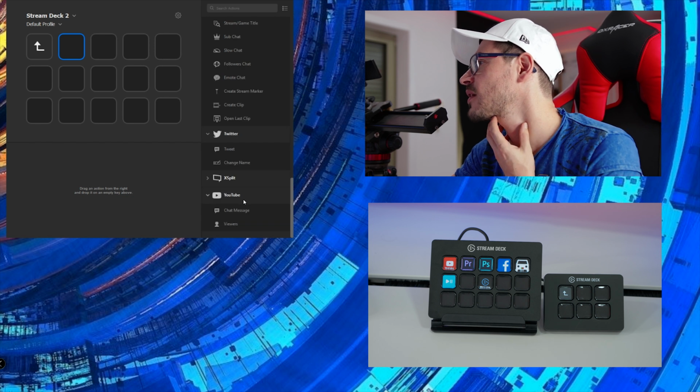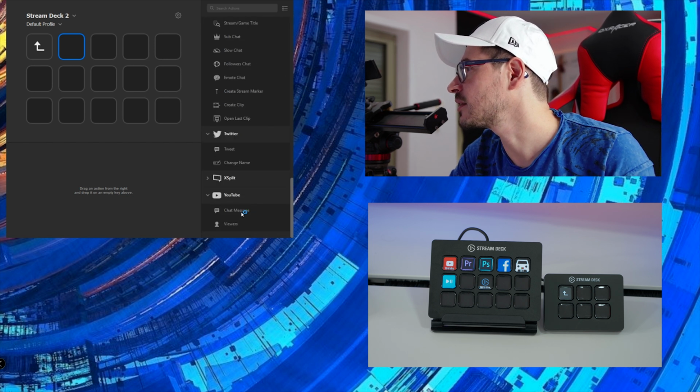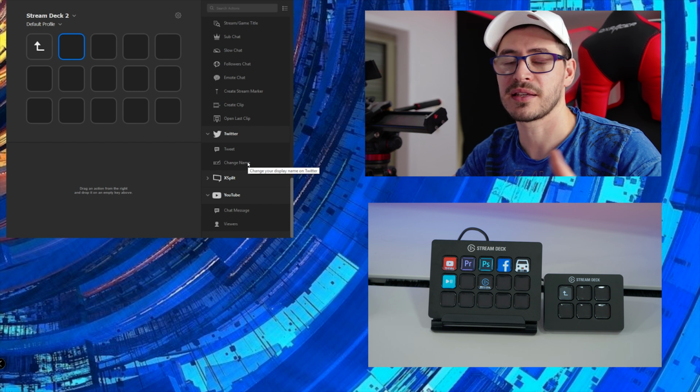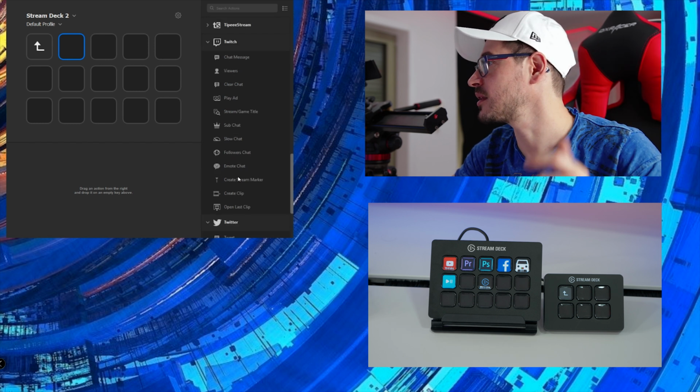And for the new message, you have all these menus here on the right, as you can see in the Stream Deck. You can find, for example, message for YouTube, message for tweet. If you want, for example, to send a tweet when you are starting a live and you press it, it will send directly a tweet for your Twitter account saying, guys, I'm on live.